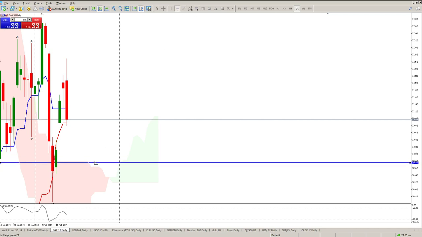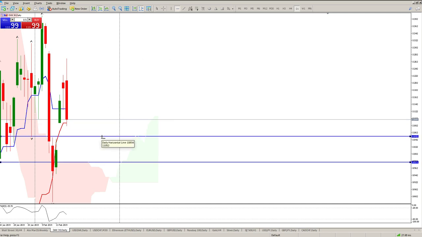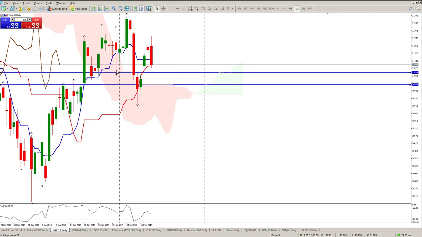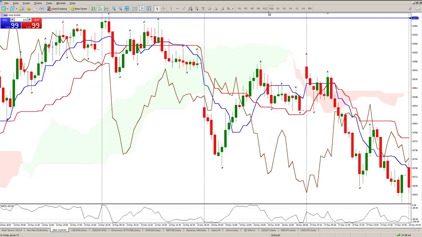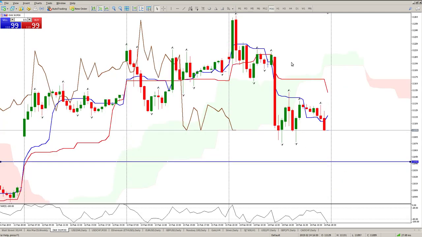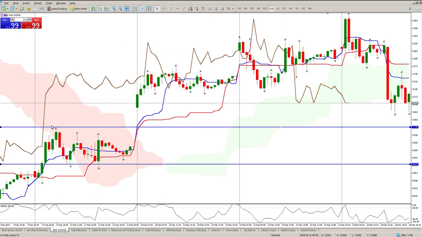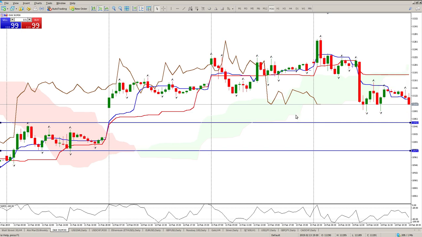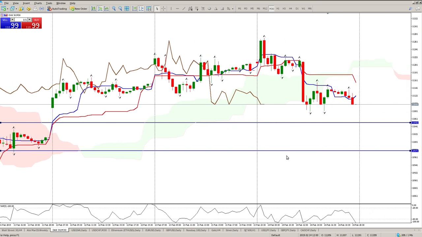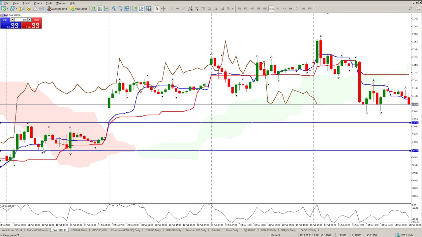So daily cloud is down there, and we do have an inside tail here as well. Okay, let's just look how that ties into the shorter time frame. So the inside tail is slap bang in the middle of the cloud of the gap, and your daily Kijun-sen is all the way down the bottom on this area here.